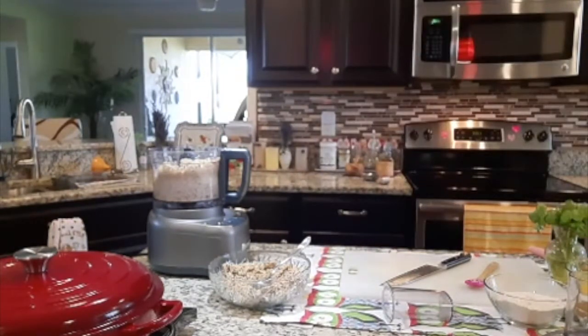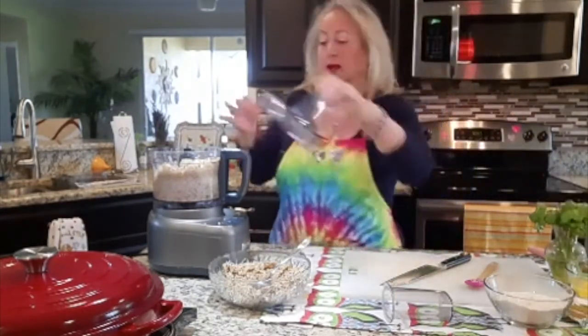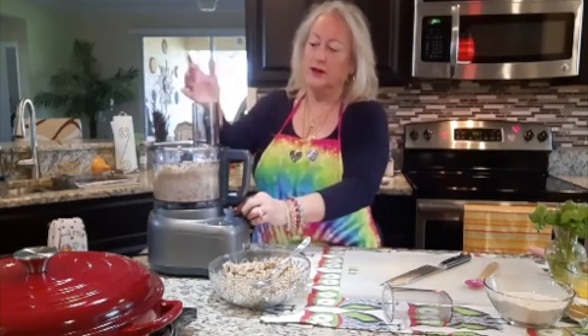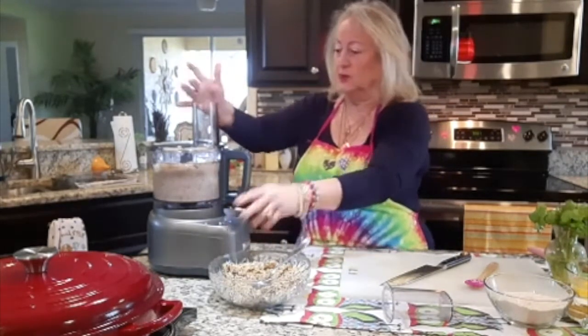Oh, this is exciting. And what the water is going to do is help it break down a little bit more, because I steamed my cauliflower earlier. If you steam your cauliflower beforehand and not at the same time, before you put it in here, it does get to dry out a little bit.